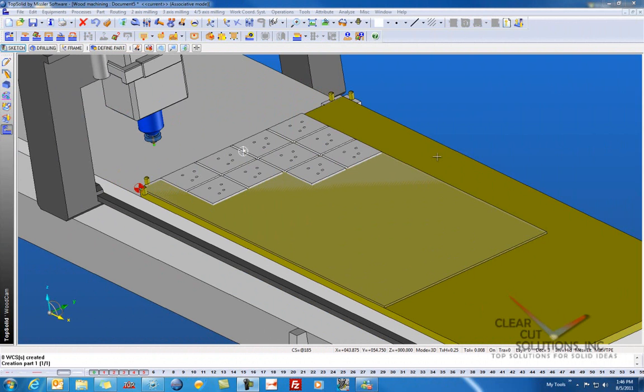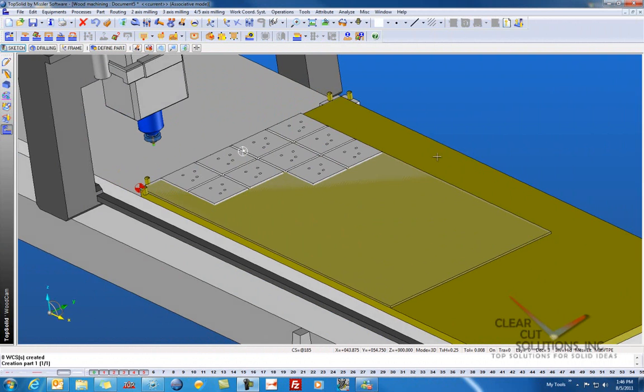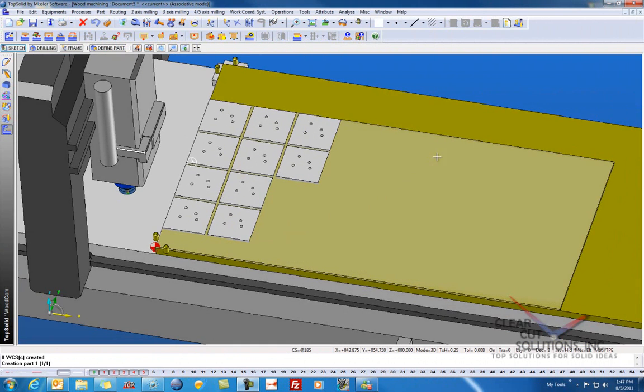In this video, we're going to show you how to deal with cutting the scrap off of your nested project. As you can see, I have a simple little nest here, and what I'd like to do is cut my scrap piece so that it can be reused in other operations later. Today, to do that, the easiest way is to create a profile and just cut that profile. So here's what we're going to do.